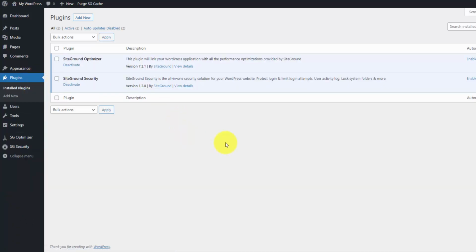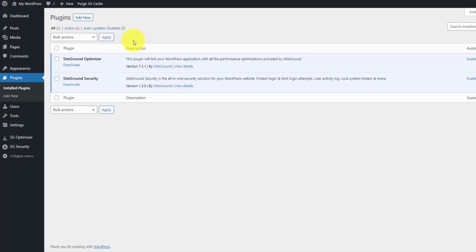plugins over here. Many hosting companies will just install a handful of plugins by default with your WordPress installation. So if you see any here, you may just want to delete them. All of that tends to bloat your website, so I would get rid of anything that you don't want on this plugins page. You just got to deactivate them, and then once you deactivate, you're able to delete them.